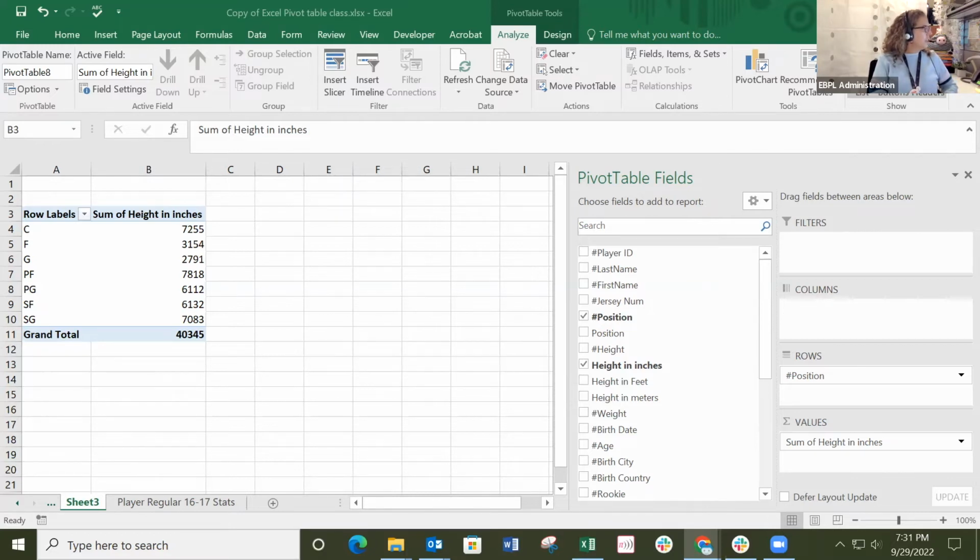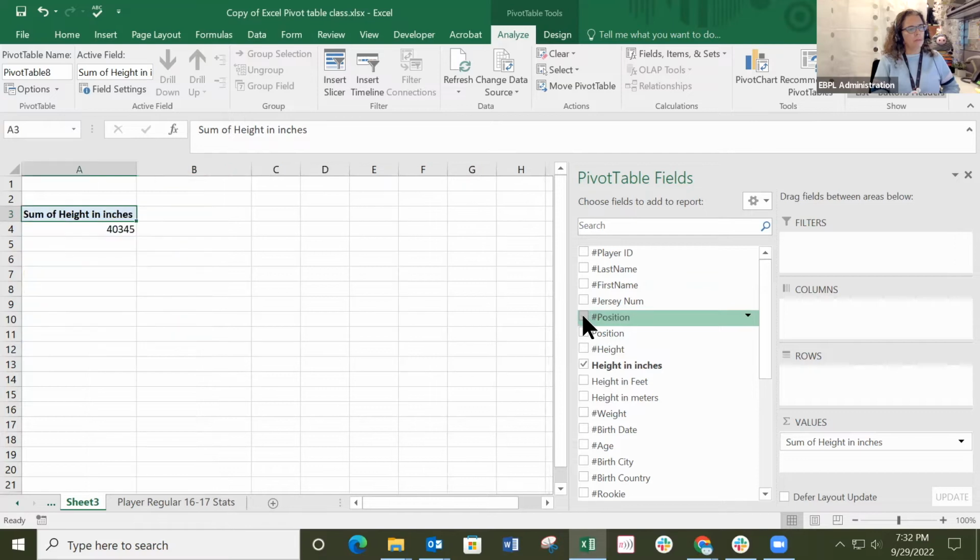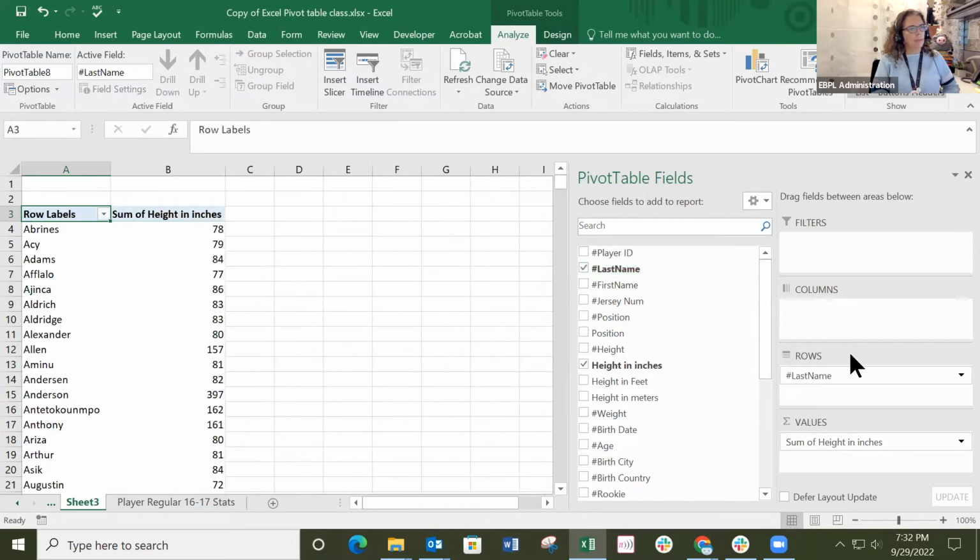So we're going to change it back, so we have sum of heights in inches. We start there. Then we're going to put the names. So instead of position, let's uncheck position, and I'm going to put last name on the rows.